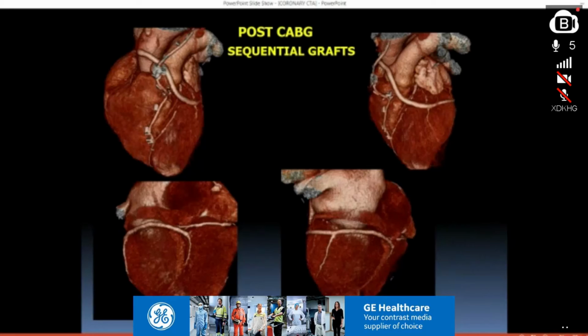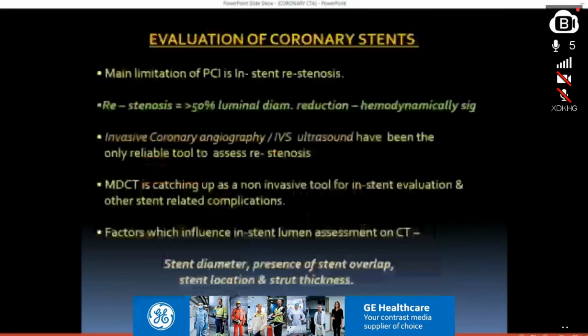Another area of interest which I found in an article, and have started using recently, is to measure the density of the vessel and compare it with the aorta before and after the stented lumen. This can also give you a fair idea about the in-stent diameter in such scenarios. And CT can also be used for evaluating post-stent complications, whether it could be aneurysm or a stent rupture. Like this, a vessel rupture you can see, later delineated on the cath angio.